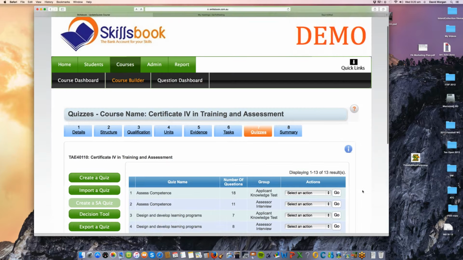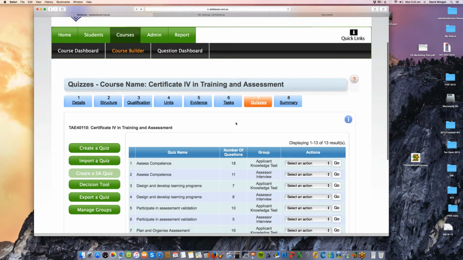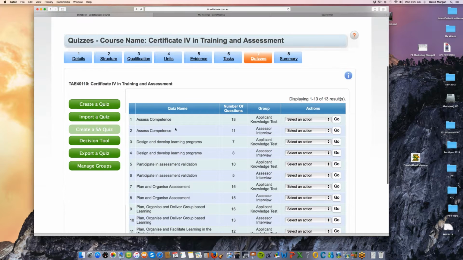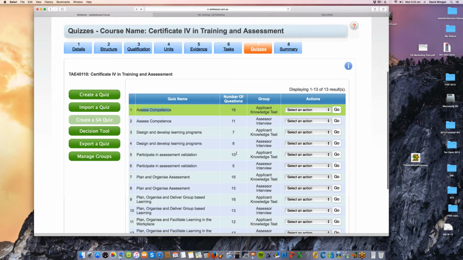So far, Damien can see we've set evidence, we've set tasks. We're now on quizzes. But from Mark's perspective, this is the third part of the triangle of assessment. So we have sitting here, I ripped out of our Moodle play site a whole pile of dummy questions for TAE that we've been playing around with for many years, and imported them into here.